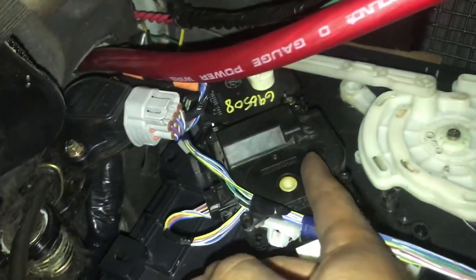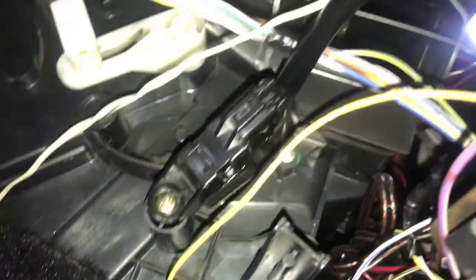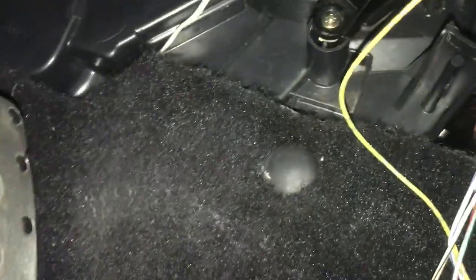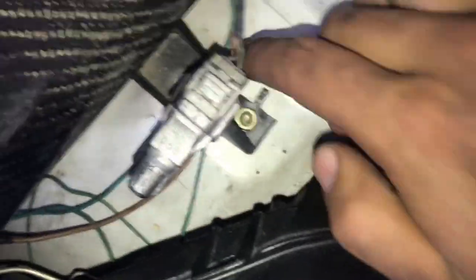I was able to get two sensors in here, and the other one is the one with the yellow letters right there — it's plugged in. There's another one right here. These wires right here I'm gonna run — like I said, these are gonna go to the outside, and this one's gonna go up there. I put the sensor right here, and I just gotta figure out which wire goes where — not too sure, I'll let you guys know in a little bit.